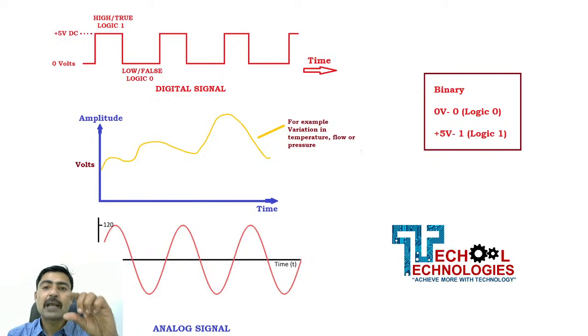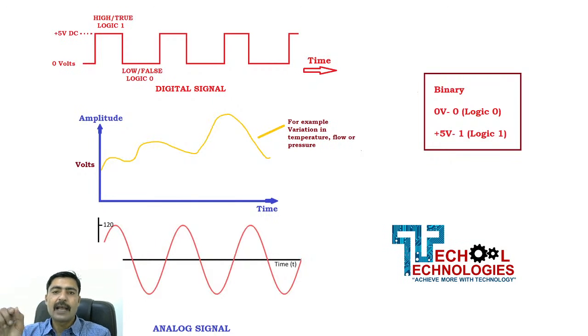In programming, we sometimes say logic high or logic low. Sometimes we also define them as true and false. So these are different names, but they all tell us that there are only two situations. As you are seeing on the screen, we have 5 volt continuously, then it will go low for some time, then high, then low, then high, then low. So what is happening here? Let's say blinking is there. What is happening in LED blinking? The LED is high for a particular time, then low for a particular time, then high, then low.